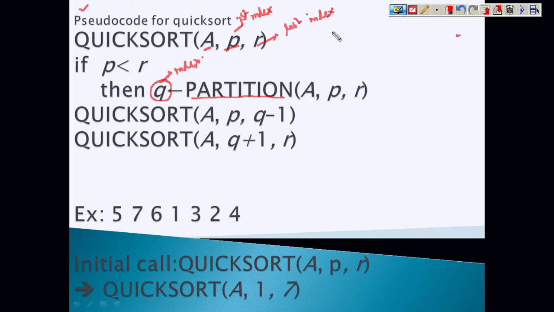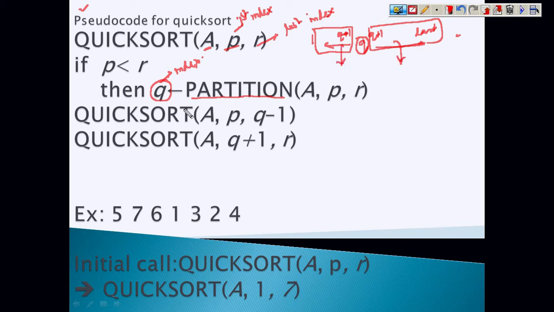So if q is the partition index, that means we have one part on this side, from the first index to q minus 1, and another part from q plus 1 to the last index. We apply the partition, we get this q value, and on the basis of q we make two subarrays. Then we keep applying the procedure to all these subarrays, or you can say to these subproblems.